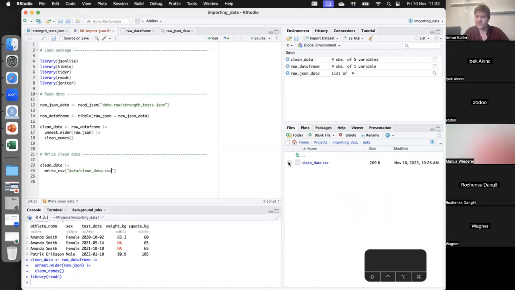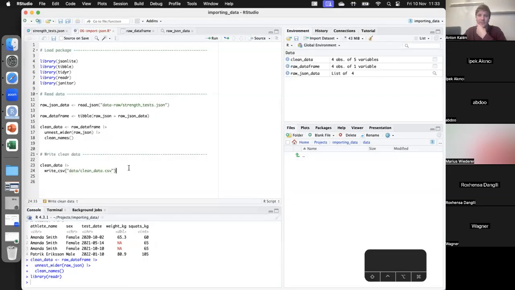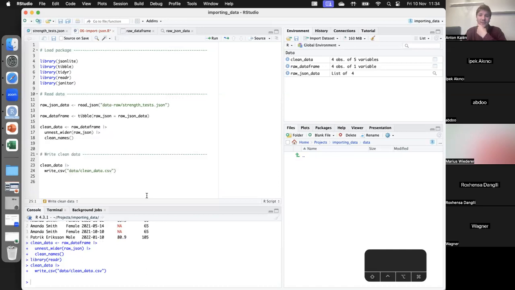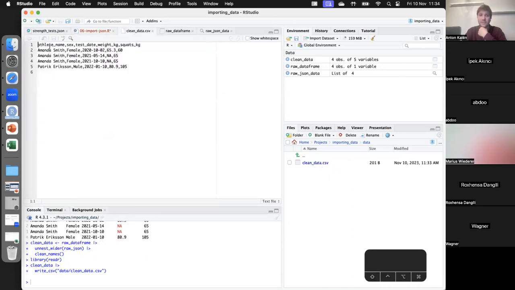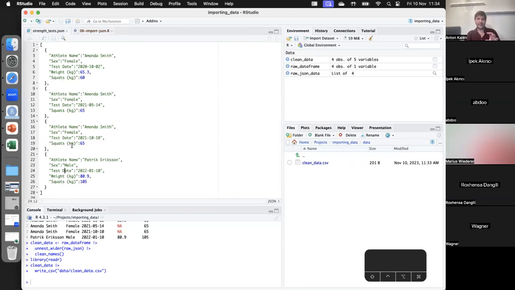This is the old one. We said this wrong. We don't have it. So now when we write this file, we created the data. And if we look at it, we see that it's in the format we want. So again, this is how you can work with JSON files, when the data looks like this.